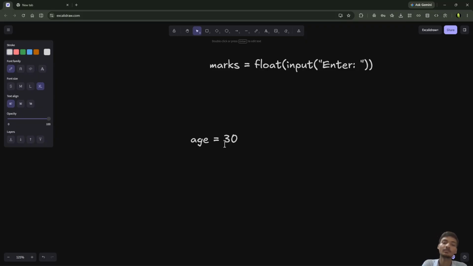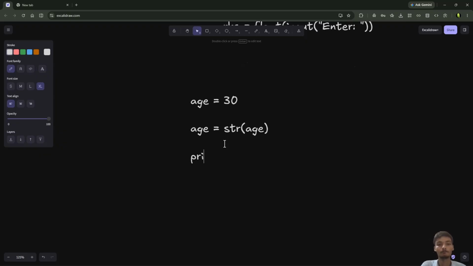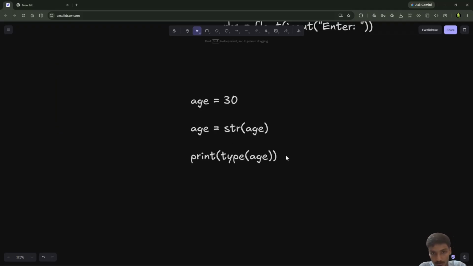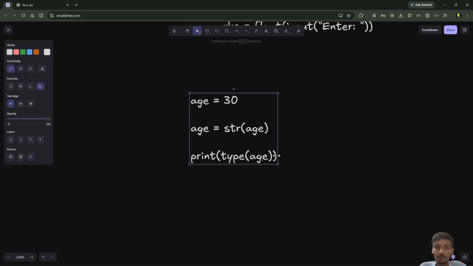If you want to convert it into a string, I will write age is equal to str(age). So when I print type(age), it will give us the class.